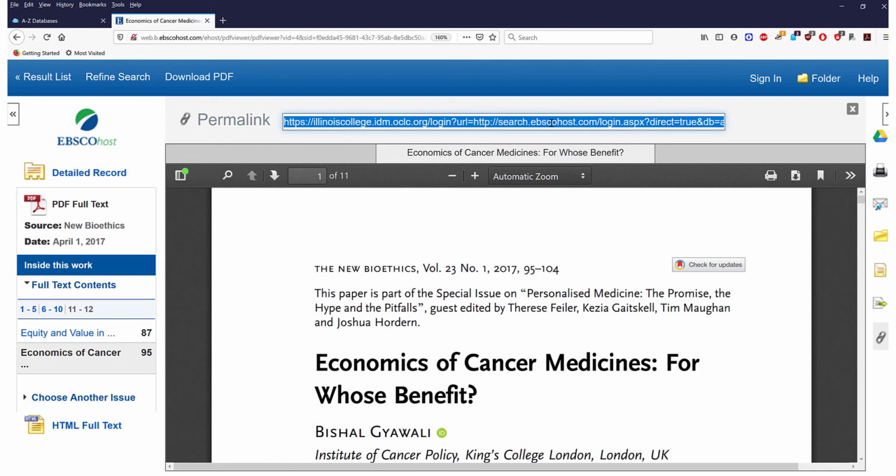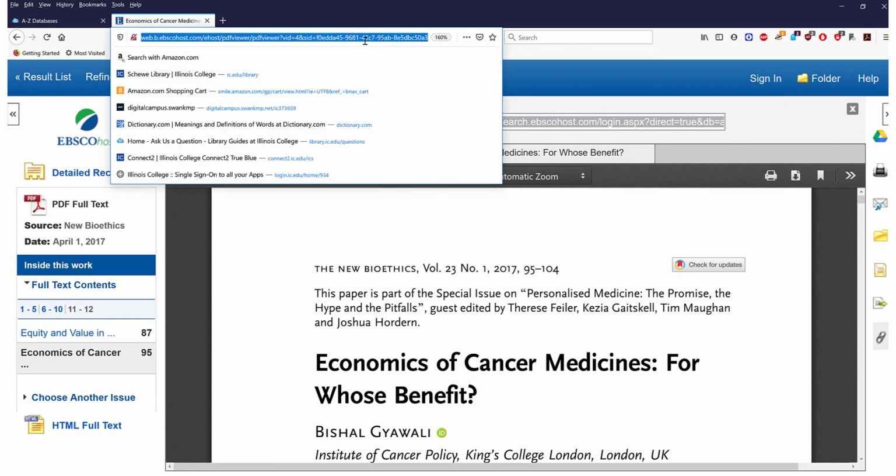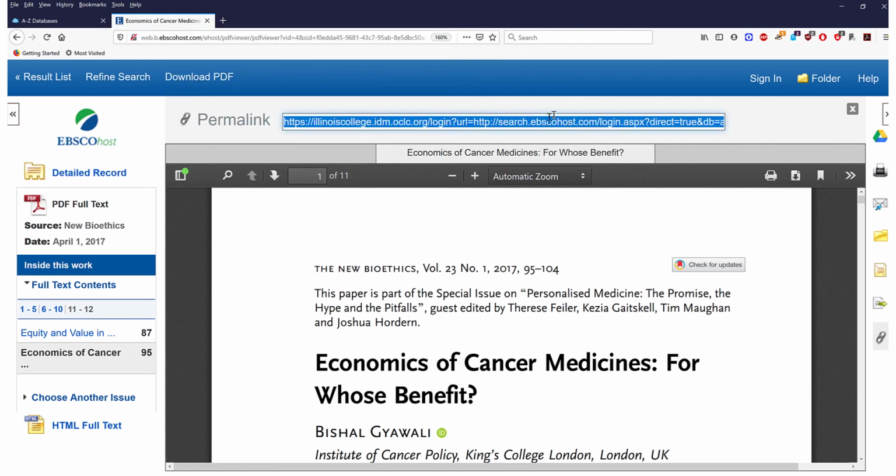And in databases, there's a lot of reasons for why this is, but basically, if you want to get back to this article using a link, this is the one you have to use. And I know we've all been conditioned to use the regular URL in your internet browser, and I'll just highlight that one right now. But unfortunately for databases, this will not work, and you will not be able to get back to the article you need. So always look for the permalink or the stable URL, grab that link, and you'll be able to get back to the article.